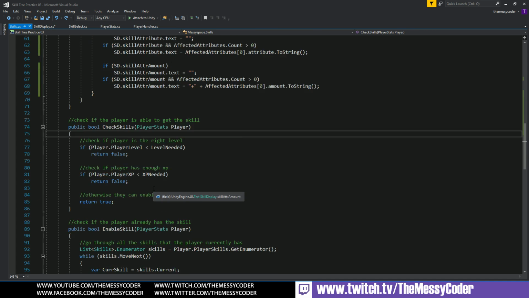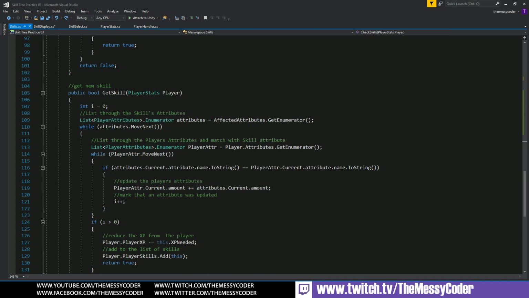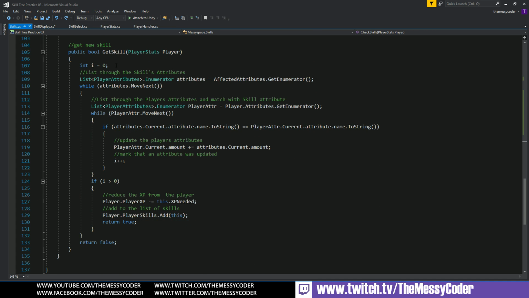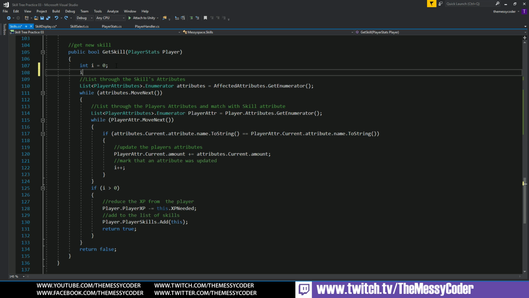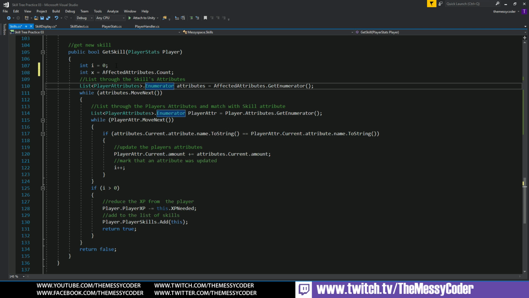Well, let's take this opportunity to fix some shenanigans in our get skills. So let's add an int x, which is affected attributes dot count. Oh, my fingers are not working today at all. Alright, now we've still got all this the same as before.